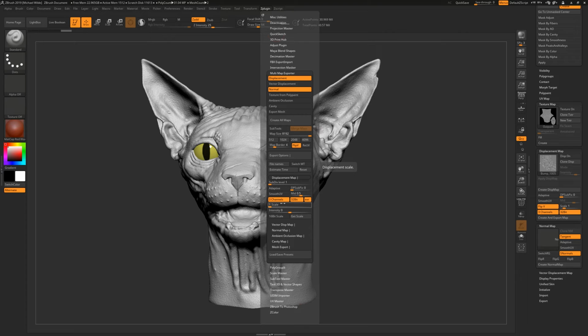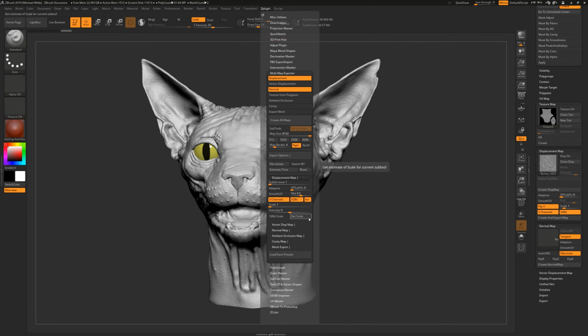This just makes it easier to visualize by default when I import it straight away into my texturing program. So scale, I've got set to 1. I would always recommend having it set to 1 if you're using 32-bit. If you just import that, it might look really low in Mari, but that will give you the exact right amount of displacement. And I wouldn't change that. And same with intensity, I don't change that either.